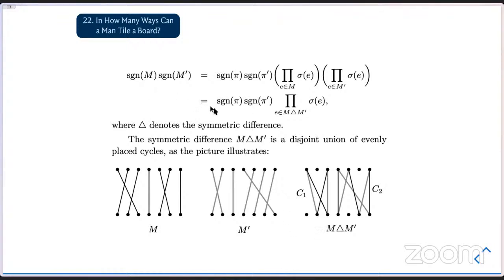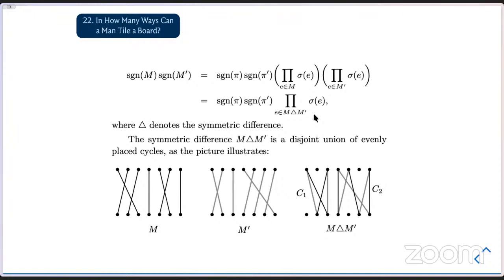I don't know if I want to get into this much more, because then I feel like I want to start writing more, and I didn't put up enough on the slides to carry on with the rest of the proof. But I did want to point out that the argument really has something to do with the structure of the graph, and the fact that it's enough to focus on two matchings. When you look at two matchings, the thing of interest that emerges from the calculation is really the cycles formed by their symmetric difference. I think it's a cute argument, but I don't want to drag my feet on it right now.